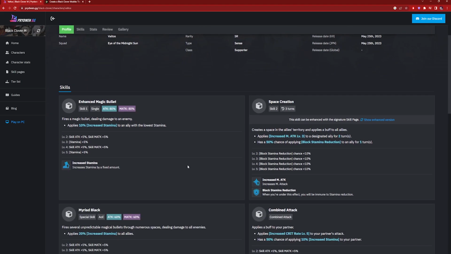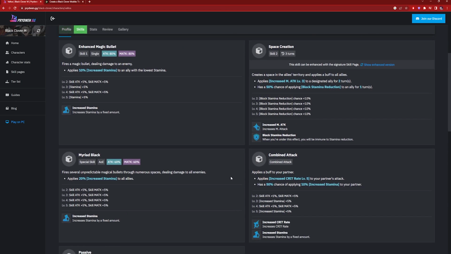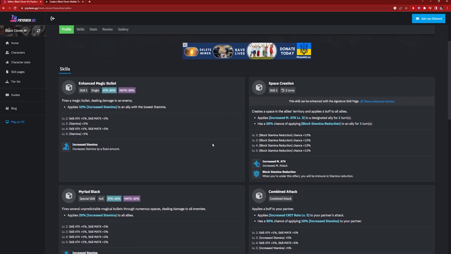Valtos, alright. What are you doing? Applies 10% increased stamina to ally with lowest stamina. Pretty nice. And that's guaranteed, by the way. And then applies increased magic attack level 3 to designated ally for 2 turns. 50% chance of applying block stamina reduction to an ally for 1 turn. Pretty nice. Very meta relevant, by the way. And then ultimate applies 20% increased stamina to all allies. Very nice. Wait, what? Applies a buff to your partner. Applies increased crit rate to your partner's attack level 5. And then 50% chance of applying 10% increased stamina to your partner. Wait, he's actually really good. What?